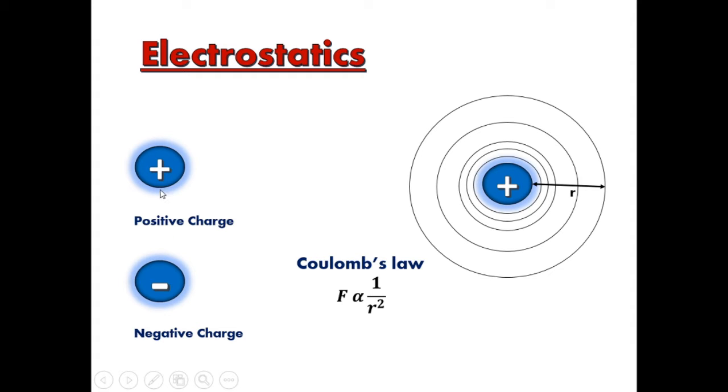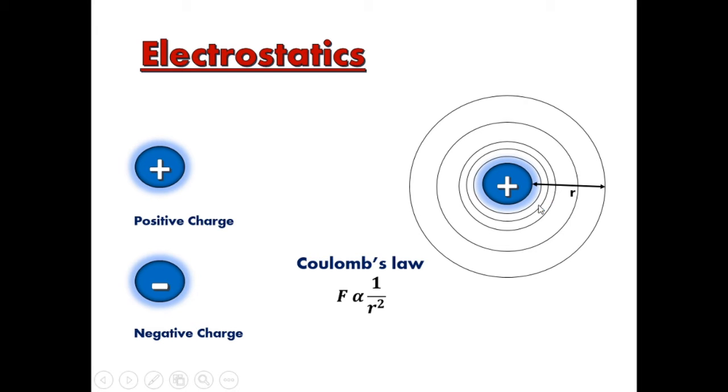How to recognize an electric field? Let us consider a positive charge. It will have its own electric field in its region. For example, let us consider up to the distance r, it has its own electric field. As we move away from this charge, that is, as this r distance increases, the electric field decreases.